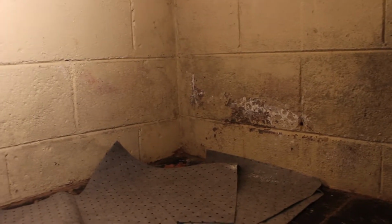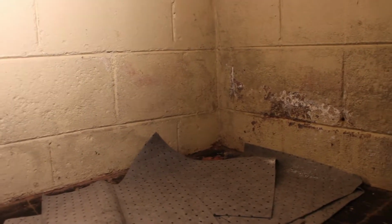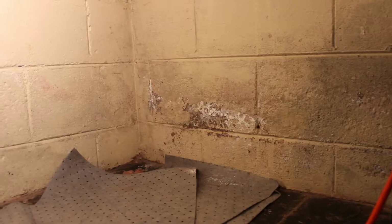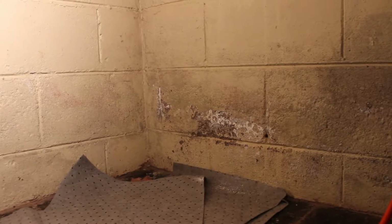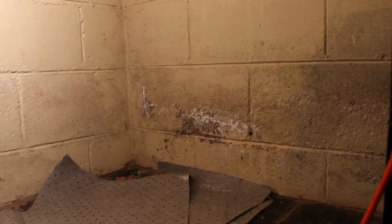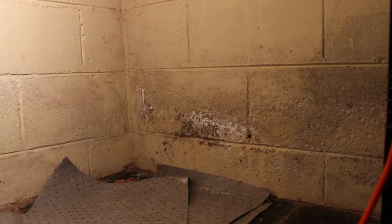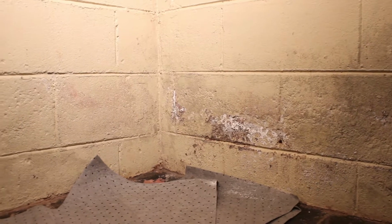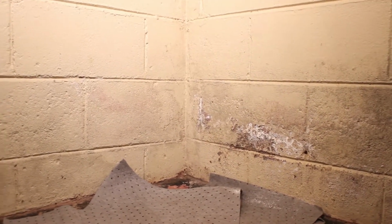This is the basement wall. And you can see it's actually been happening for a little while now, but it's really starting to drive me nuts. Let me try and get really good focus here. There you go. So you can see right about maybe a foot up off the ground, the water is now starting to come back into the house, which means the water table around the house is getting higher and higher. And it's starting to impact the wall. Anyway, long story short, that is what I'm talking about in the basement. Has to be cleaned up, and as a result, I have to get all of my stuff organized so I can get it out of here in a jiffy.